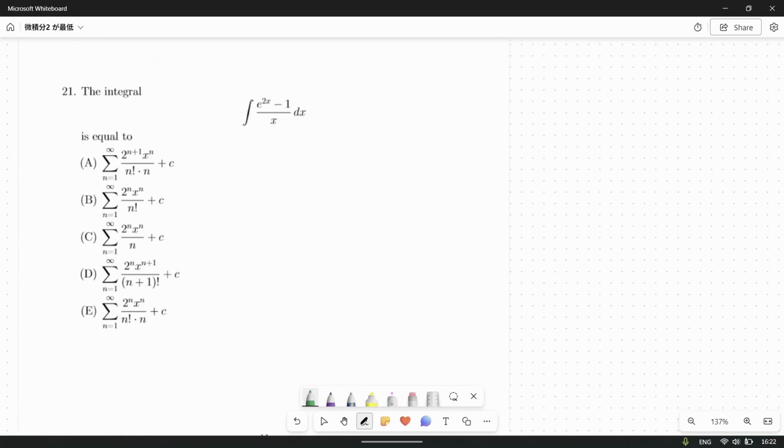Alright, so in this question we're just dealing with an indefinite integral, and it's asking us to figure out what that integral is going to be equal to. And you'll probably notice that looking at these answer choices, these all look pretty terrible. And also each of these answer choices is a series. And so that tells me right away that in its current form, we won't be able to integrate it using normal integration techniques.